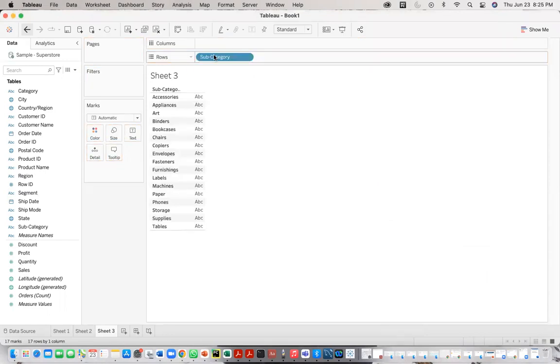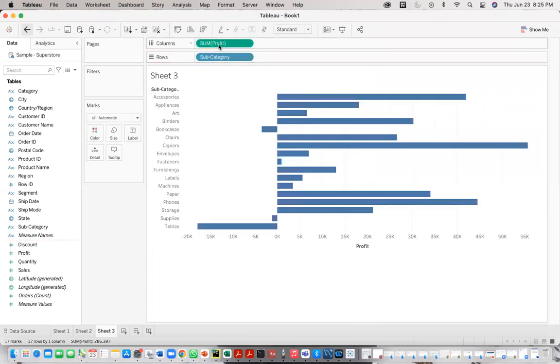They want subcategory wise maximum profit, so drag profit. But this is not the required bar chart, because once we drag the profits into subcategory wise, we have negative values and positive values. What they are expecting is maximum profit.